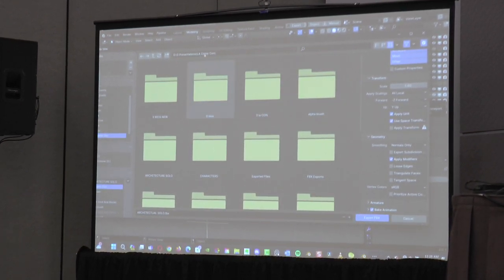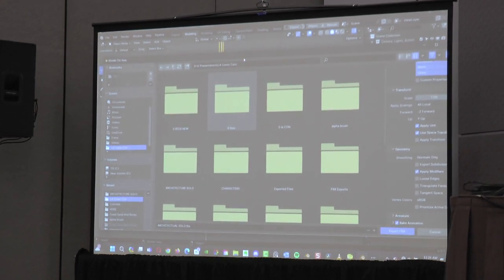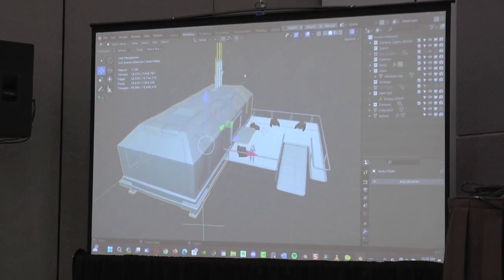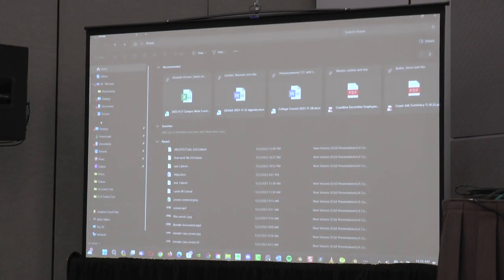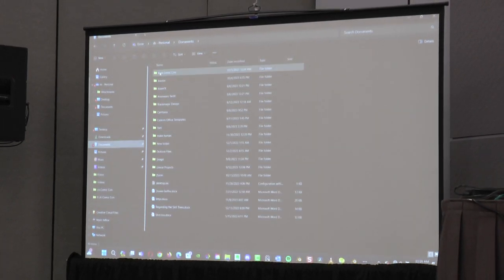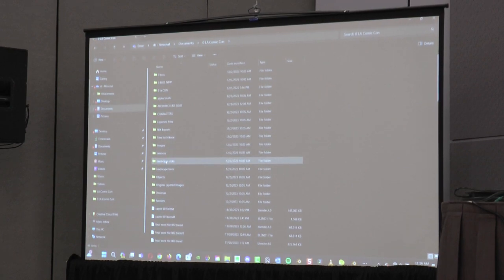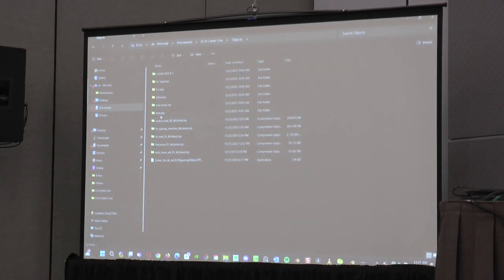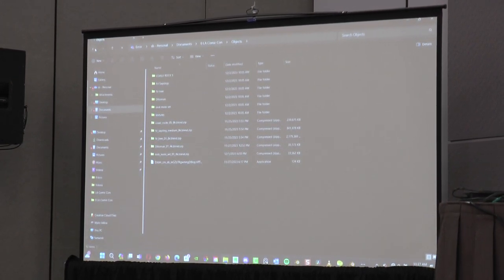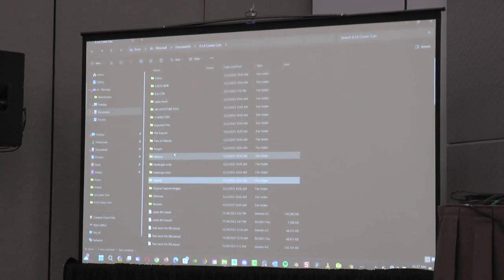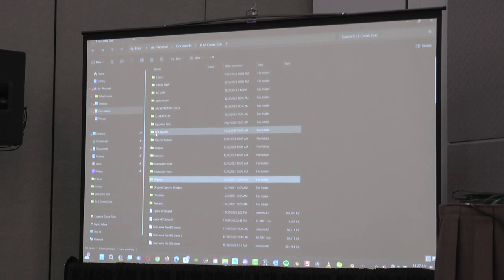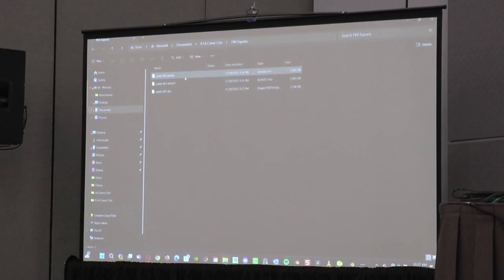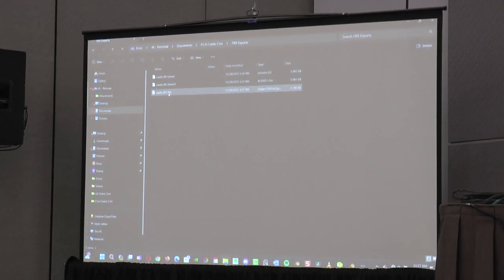All right, so you save it out, and you put your FBX somewhere, right? I've already exported it out. I'm going to show you where I put it. Right here under my documents, and there we go, LA Comic Con, and I have one called Objects, I believe, right there. And you can see a bunch of things that I've exported out. I may have another folder in here. Let me see if I can find it. There we go, FBX exports right there. There they are. Okay, so I did some castles, and I was playing with all this other stuff, but basically it's going to be an FBX file format.